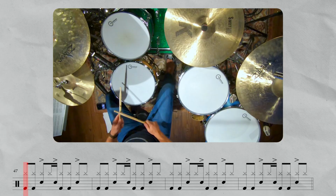If you're having trouble playing this, slow it way down until you get it and then speed it back up. 3, 4.